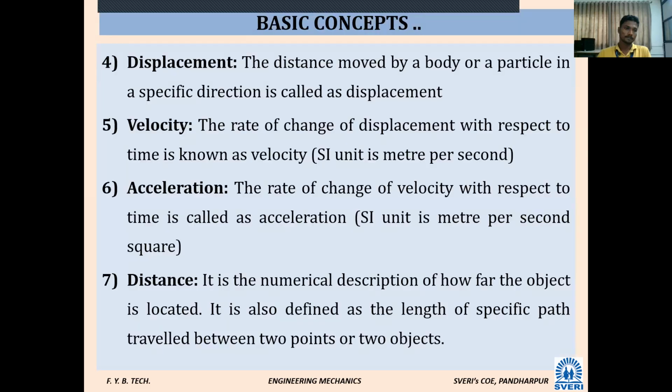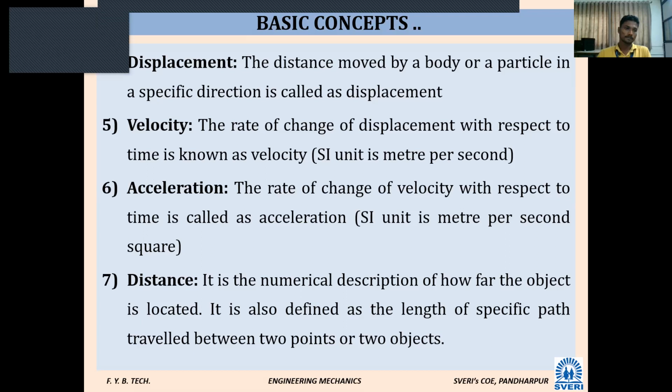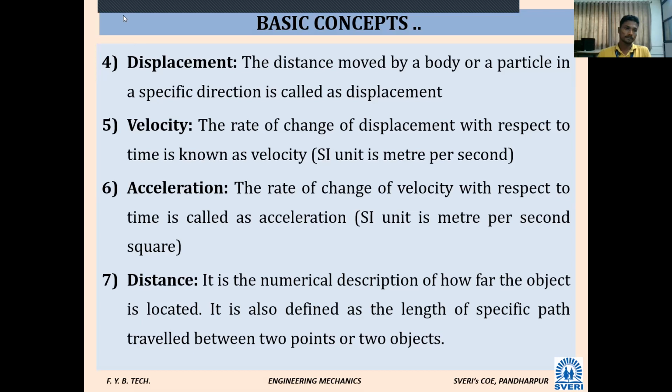Basic concepts in that, again: displacement, velocity, acceleration, and distance. Have we discussed these terms: displacement, velocity, acceleration, and distance? Displacement is what, scalar quantity or vector quantity? Displacement is a vector quantity. Such questions you have to keep in your mind. Displacement is the distance moved by a body or a particle in a specific direction.